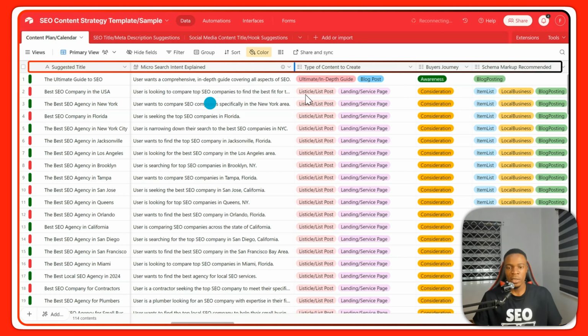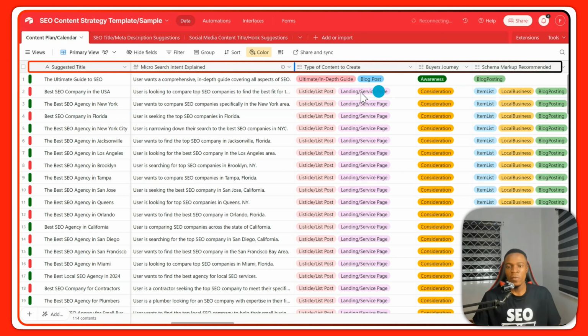If you create a listicle, for example, let me say I'm a blogger or a content creator and I want to write about the 10 best SEO companies in America, you can just write it as a listicle. That is the type of content that will satisfy the search intent. But if you write content about what is an SEO agency, you are not going to rank. Even if you rank, you will be demoted because you are not targeting the right search intent.